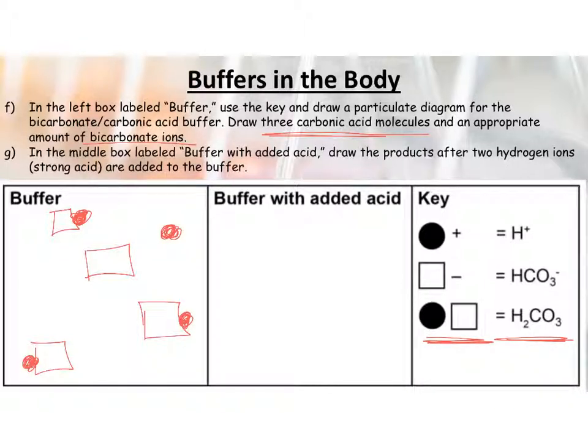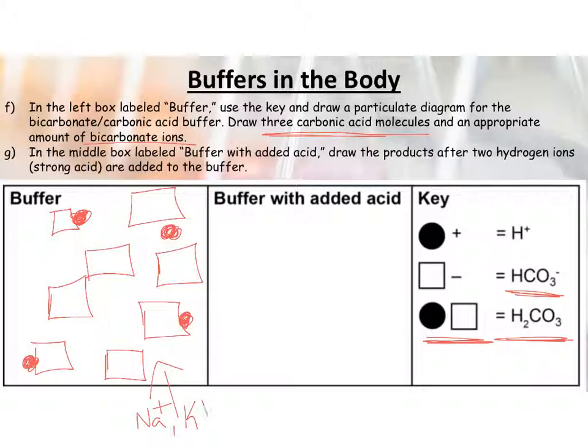Right now I have 1, 2, 3 of my carbonic acids, so I've got to have at least 4 of my conjugate bases. So 1, 2, 3, and 4. Understand that with this bicarbonate ion, there are also spectator ions that are part of that salt, like perhaps sodium or potassium. I'm not going to draw them, but just understand there are some sort of spectator ions down here.